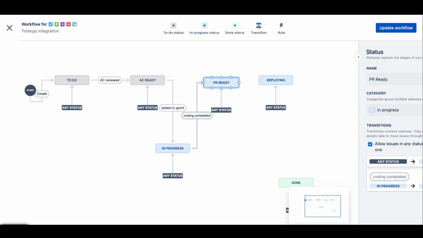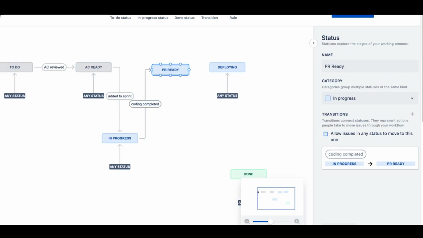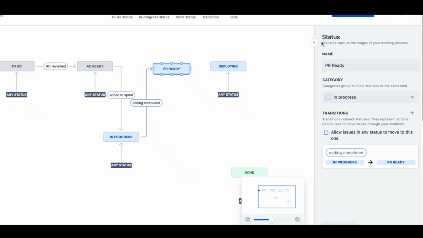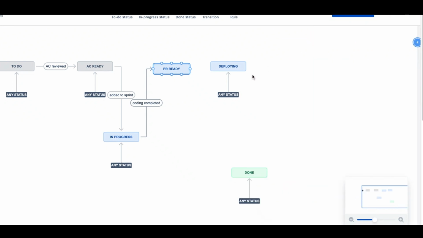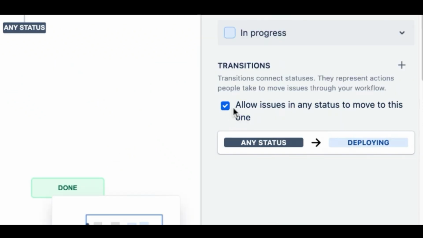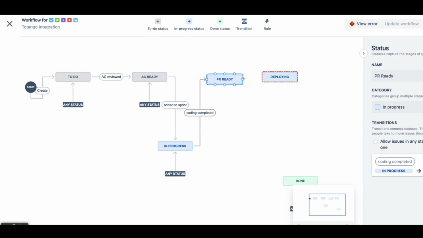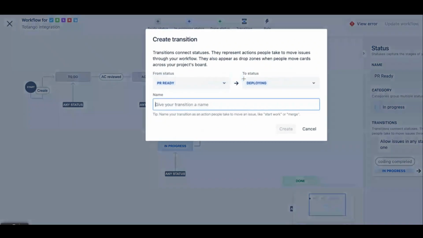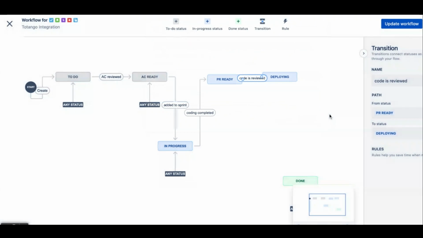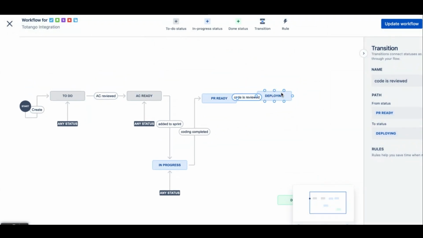I need to uncheck allow issues in any status to move to this status. Okay. Good. And also the same for deploying. I don't want any status to go there. It only needs to come from PR ready. So you're saying only when the code is reviewed do I want it to be deployed. Okay. And that's what you do right there.